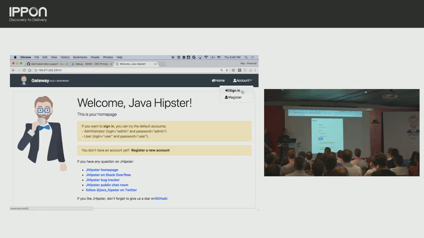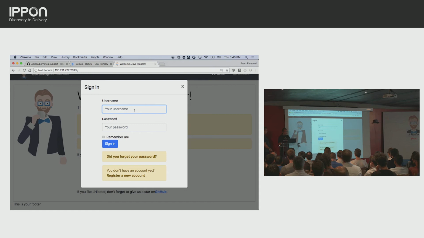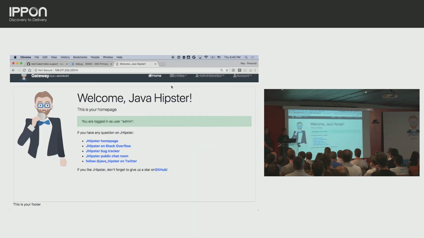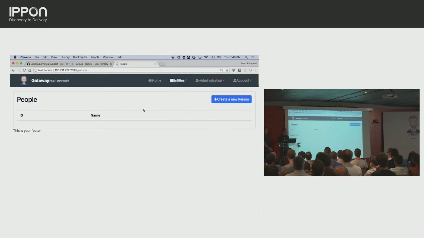Now, if I were to log in, all of these things are served by the gateway because the gateway has the front end. But once I logged in, if I go to see the entities, all of these entities are served by the backend instances. And these backend instances are just being routed directly by the ingress controller. Now, on different cloud environments, like on Google, you would get a real Google Cloud HTTP load balancer.